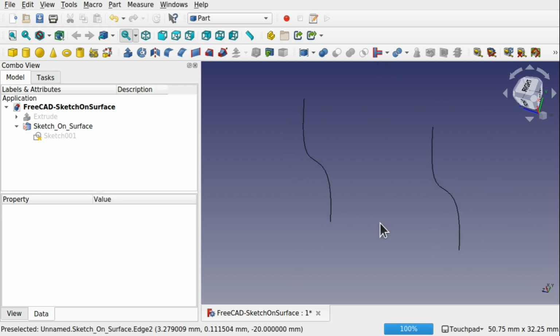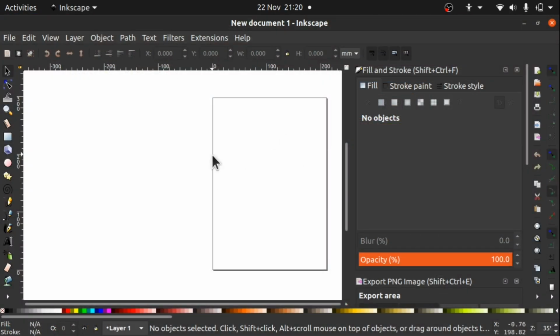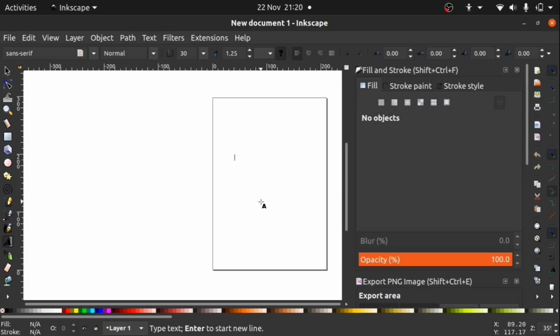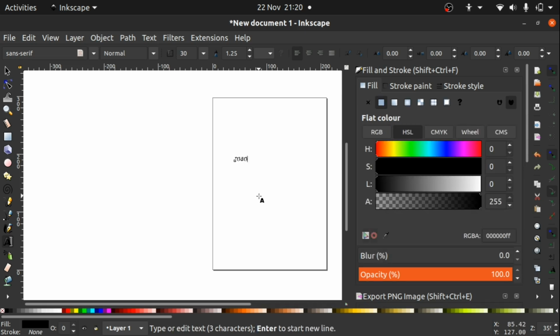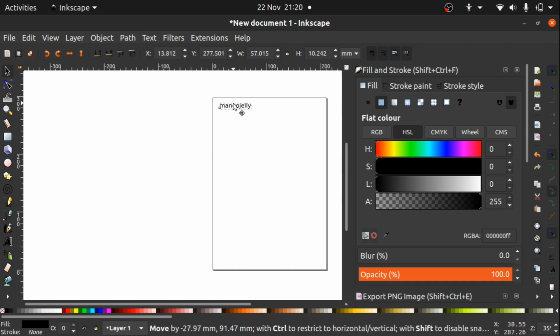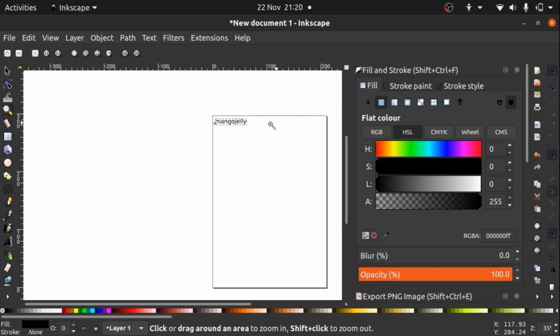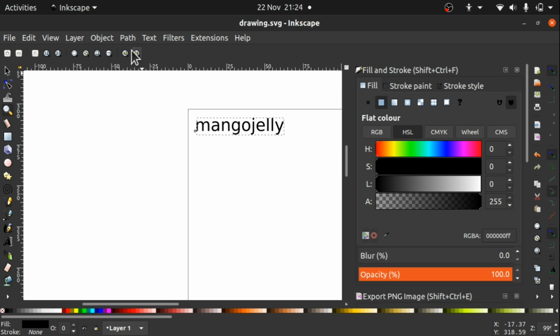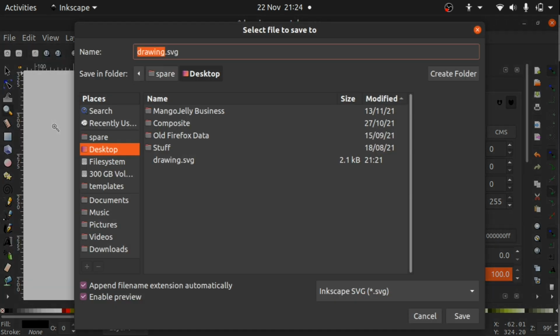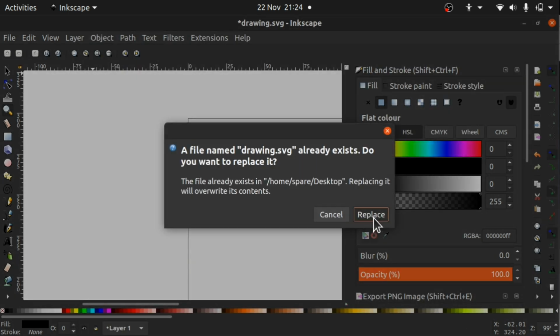We could use an SVG on here. So if I load in an SVG, I'll make one over in Inkscape. So I've got Inkscape open, I can come in and just write some text on here. Like so. Let's bring this up to the top because SVG will always be positioned at 0, 0 at the top. It's just a very simple SVG there. Zoom in. So we've got that there. So I want to go path, object to path, and then file, save as. I'm going to place it on my desktop. I've got a drawing already on my desktop, so I'm going to save over the top of that.